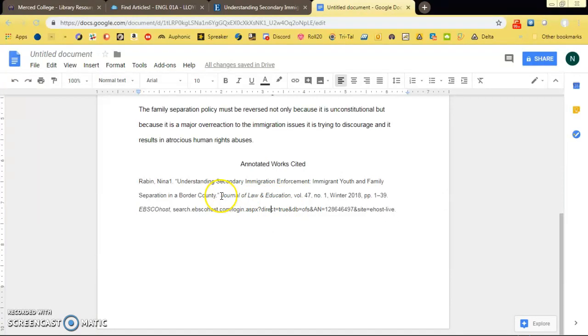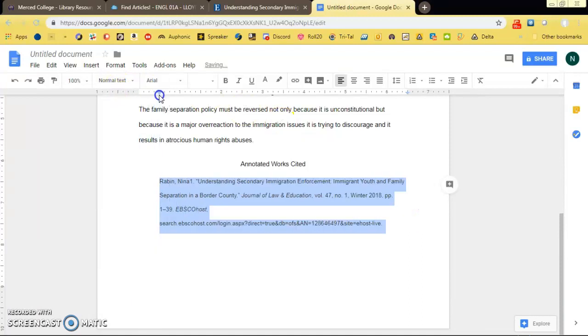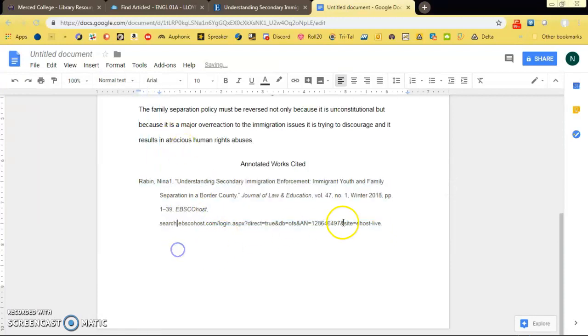If you paste it without formatting, that's fine, but you're going to have to go in and change this to italics, and also the name of the database should be in italics. But you have the whole thing here now. Now, you can put this in hanging indentation, which you should. By going up here, you grab this, you take it over to a 1/2 inch, and then you take the top back. Now you're in hanging indentation and you're good.